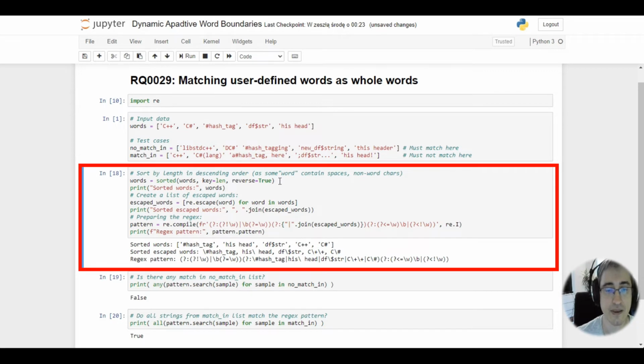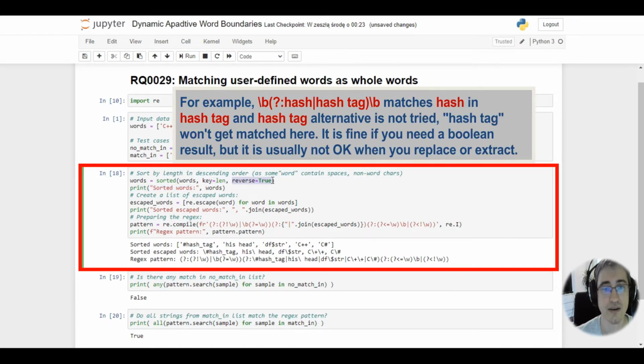And here is a very important block. When our words are actually phrases, especially with white spaces in between the words inside them, we would need to sort the entries in the words list by length in the descending order. This is important because, if you remember, the order of alternatives in NFA regex always matters.